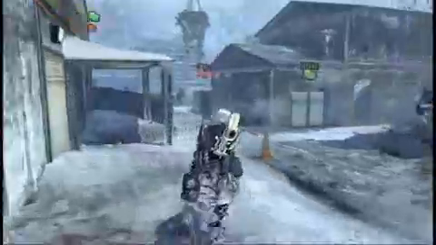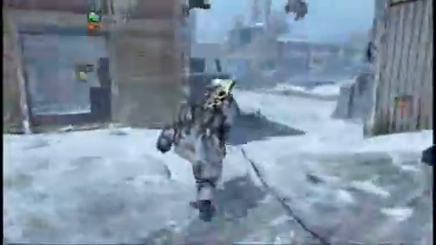The second new map is Salvage, this wintry junkyard. We'll start off here on one end of the map near one of the friendly flags. This is one of the few houses on the map that offers roof cover as well as sort of elevated sniper sightlines. And then we'll head back out to flank around this large central area.